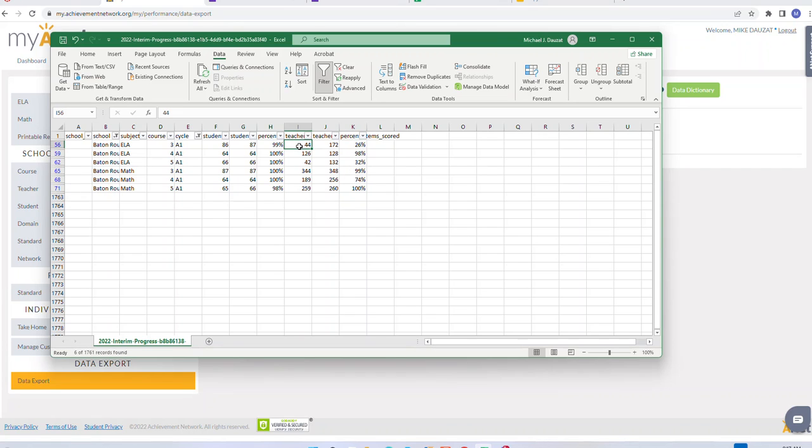So I is another number of students, because remember the number of students is 87, right? That's the number of students. But remember on those tests there could have been 3 writing responses per student. There could have been 4. So that's why you see those numbers here being much larger than the number of students that took the test. That's because each student had 3 or 4 teacher scored items, so the teacher has to go in and score all those items. But of those 172 items in grade 3 that the teacher had to score, your grade 3 only scored 44 out of 172. So that's what that means.